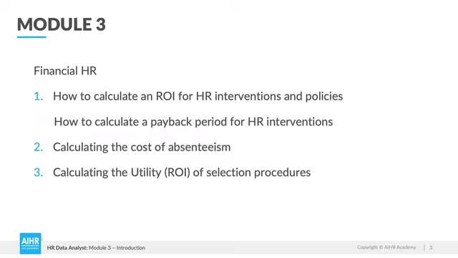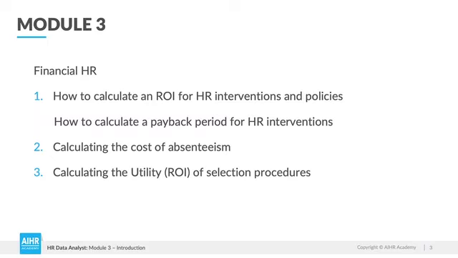In the second lesson we'll look at how you can calculate the cost of absenteeism, and we'll discuss two methods of doing that which are quite similar, but take a slightly different approach. In the course material we'll also refer to how to calculate the cost of employee turnover, because depending on the country you live in and the organization you're from, either absenteeism is a problem or high turnover is a problem. Sometimes they're both a problem, and in that case you can use them both.